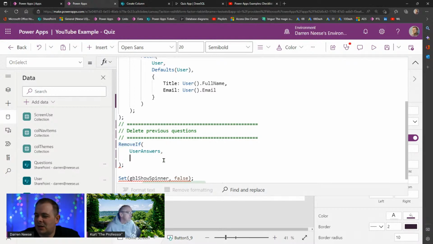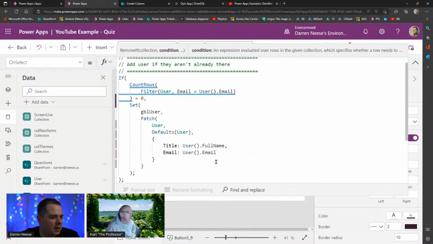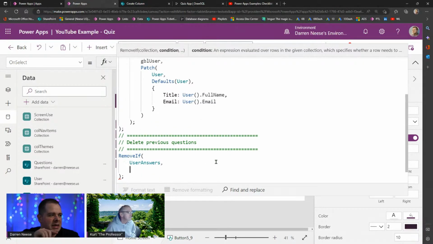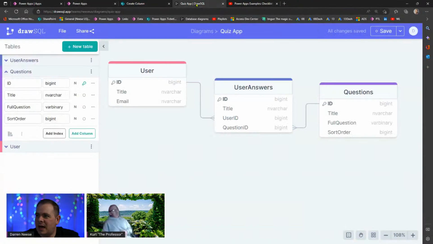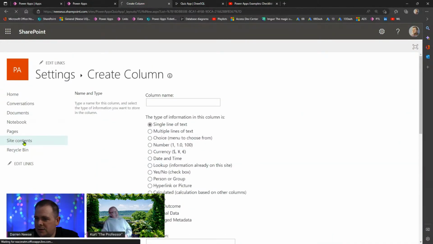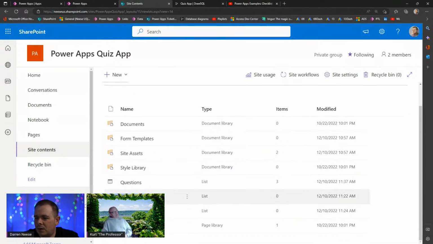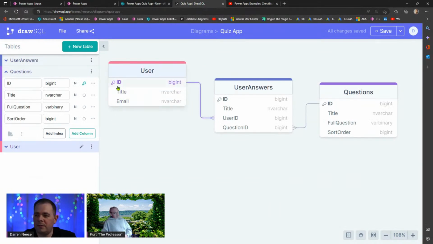Yeah. So, and in fact, as we go through and actually insert more data, we can go back and forth and see how exactly each of these blocks of code are affecting the data. But the only answers I want to delete are the ones that apply to me. So if we go into the database and I show you what I have here, in the users table, there are 0 records, 0 rows. But here in a moment, there's going to be an ID of 1, and it's going to say Darren Neese, and it's going to have my email address.